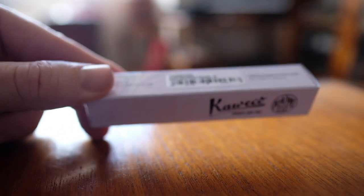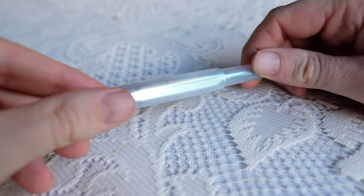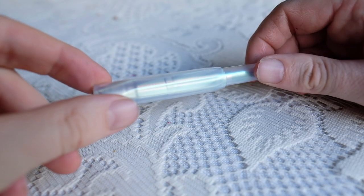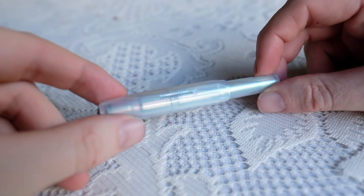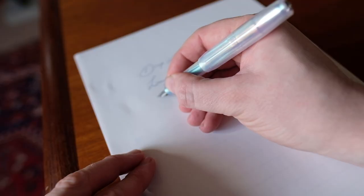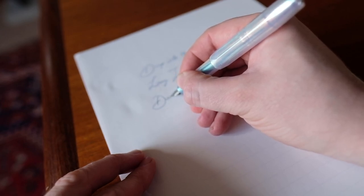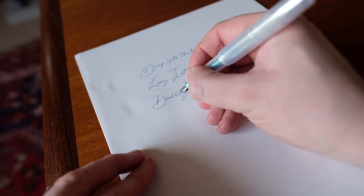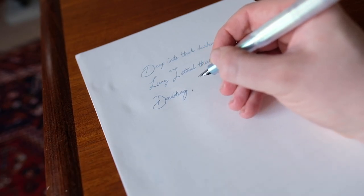This pen is brilliant in so many ways — it's small, light, comfy, and it can be posted to make the pen a little bit longer for larger hands. I love the grip section: not too small, not too large, just perfect for everyday writing. For the price you pay it is fantastic. And if you want to post the pen in a shirt pocket or pen case, you can simply purchase a slip-on clip — a genius move I'd like to see more pen manufacturers offer for clipless models.